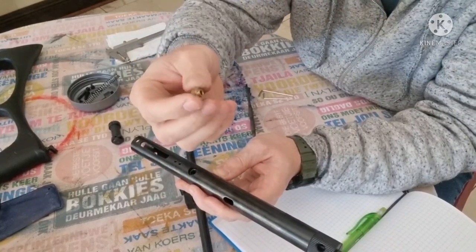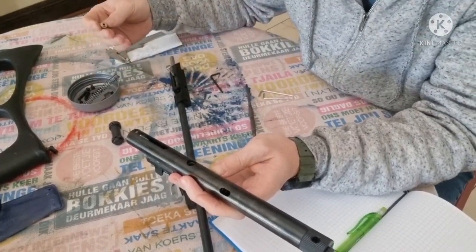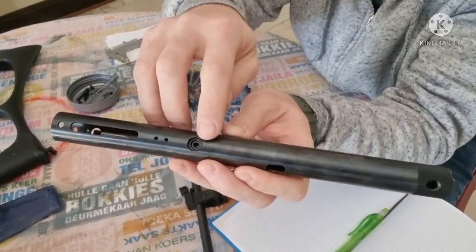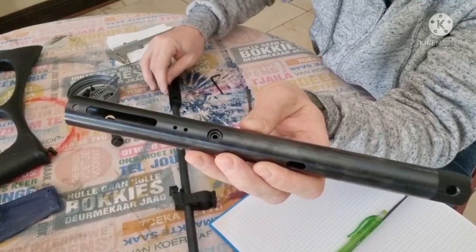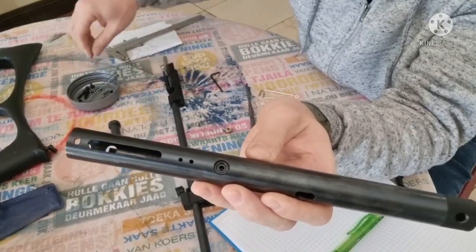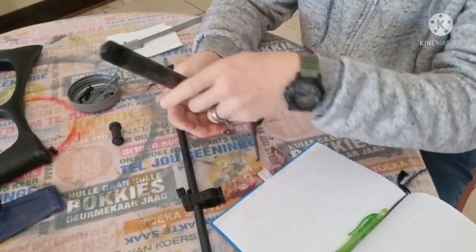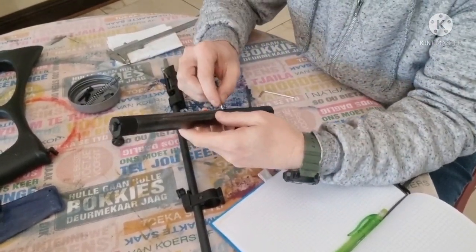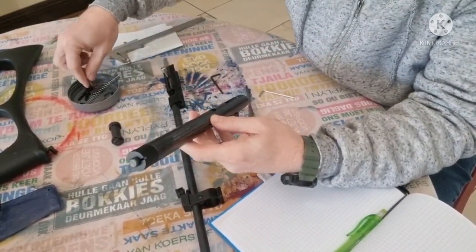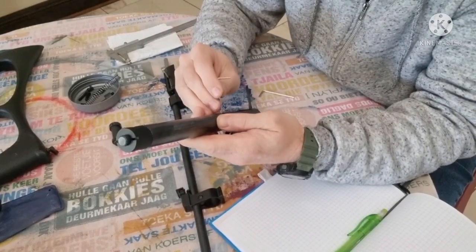I'm also going to take some sizes of that because we'll need to enlarge it in order to get some more air through there. Let's put that to one side. You'll see there's a little O-ring inside here, and there's also one of those same O-rings inside the breech where your barrel goes into the breech. I already removed that O-ring and put it to one side. Now let's quickly remove this O-ring. There we go. Now it should be loose. Let's see if we can get it out here.